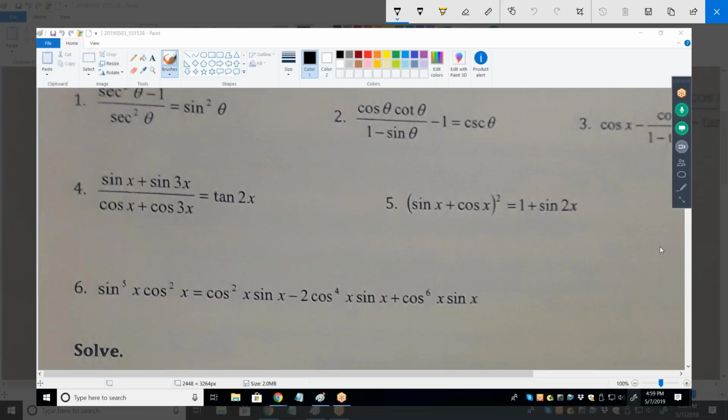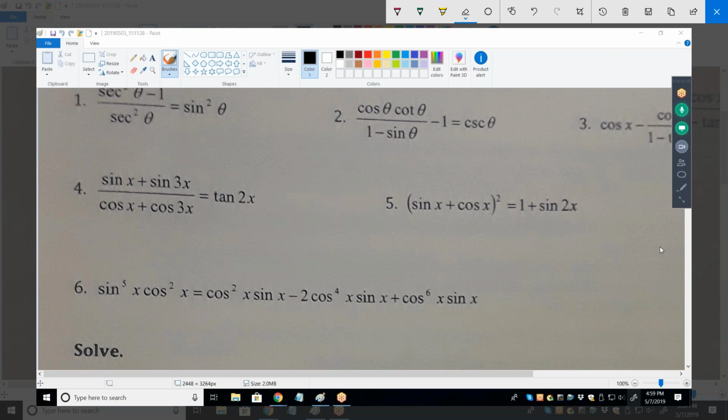There's an important thing to recognize when you're trying to do these identities, and that is something like 1 minus sine theta, 1 minus cosine theta, can even be sine theta minus 1 or cosine theta minus 1. If I can multiply that denominator by the conjugate, I'm going to turn it into 1 minus sine squared theta, and that can all be replaced with cosine squared theta. So that's the goal. Okay?